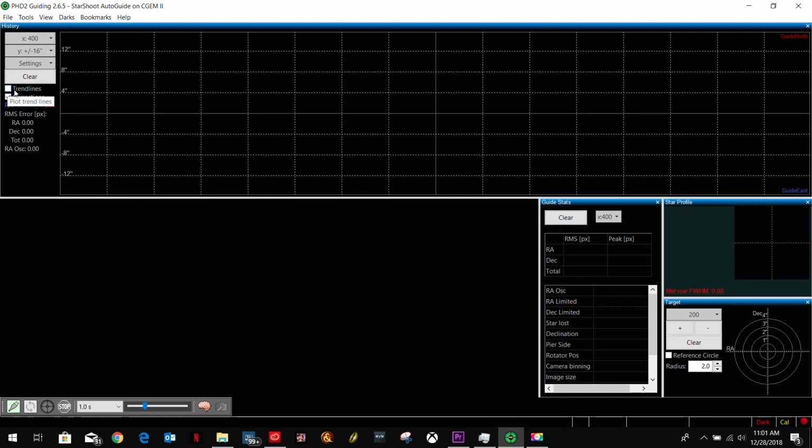The trend lines, that would give you a straight line. As more data comes along, you're going to see a straight trend line, I believe it's an orange or yellowish line. It says you're either going positive or negative on your RA and Dec, and the closer it is to the middle, the better your guiding is. That's a little too OCD for what I want to look at as far as this is concerned. It is very helpful when you're looking at your polar alignment in PHD, but that's a completely separate screen and it's going to be on there by default anyway. So I just leave that one unchecked.